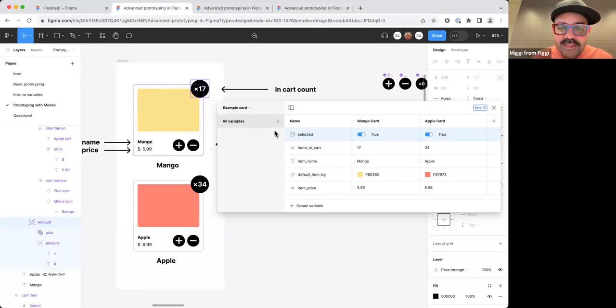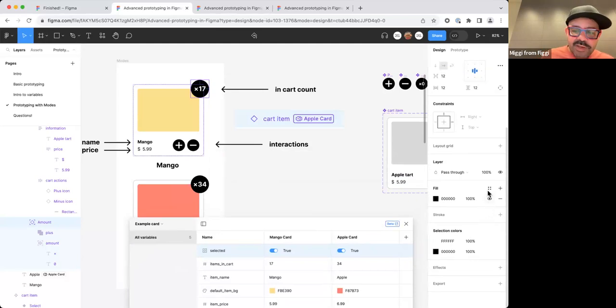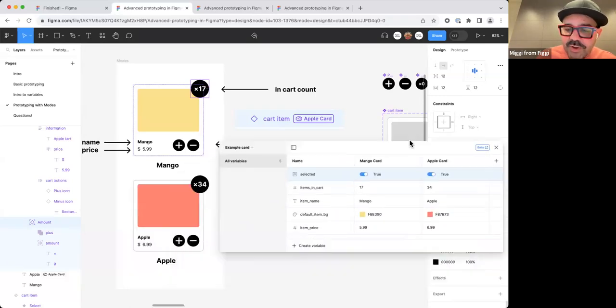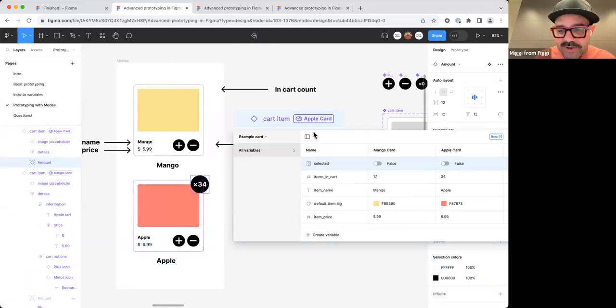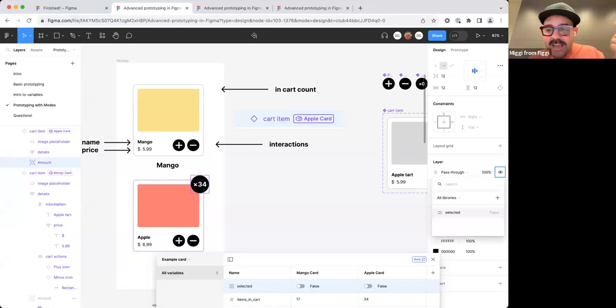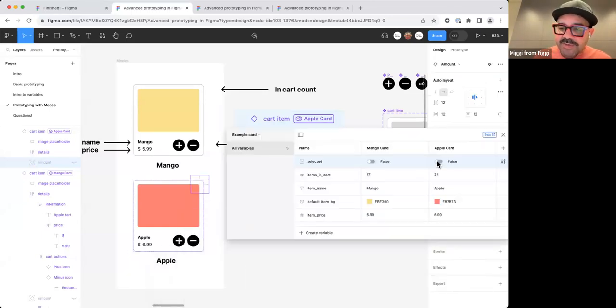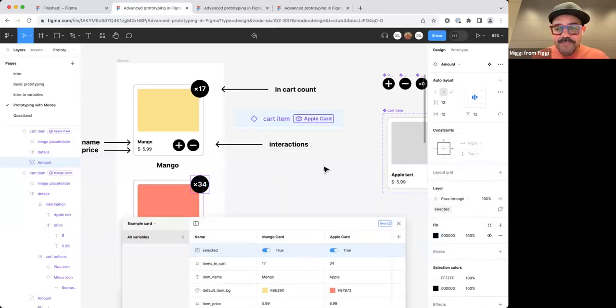So let's select that card. Let's go in here. We want to make sure, there it is, amount. And once again, that one's a little bit weird. We can come over here, layer. I'm going to right click. You see that selected equals true. So now if I turn it off, you'll see that I select it false, it hides. And I select this one off, and it hasn't yet been set. So we want to make sure that we set that one as well. So I'm going to select that. We have the amount. We come over here to the layer. We right click. We just kind of give a little eye poke. And then we're going to choose selected equals false. There we go. So now we can see if it's true or false. And because each card has its own mode, it's pulling the variable to represent that there.